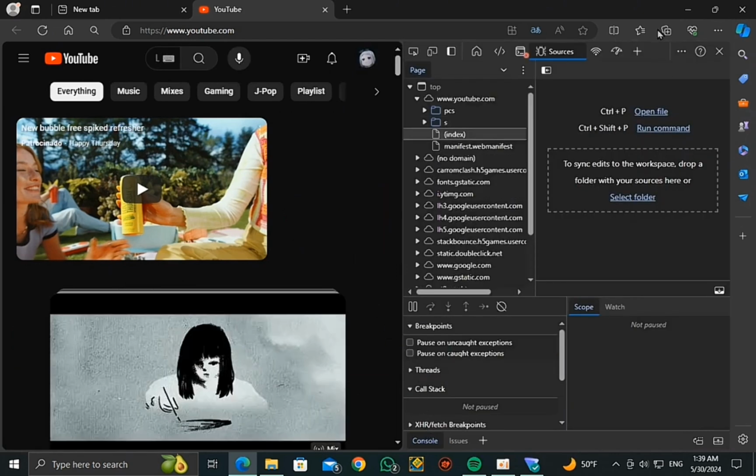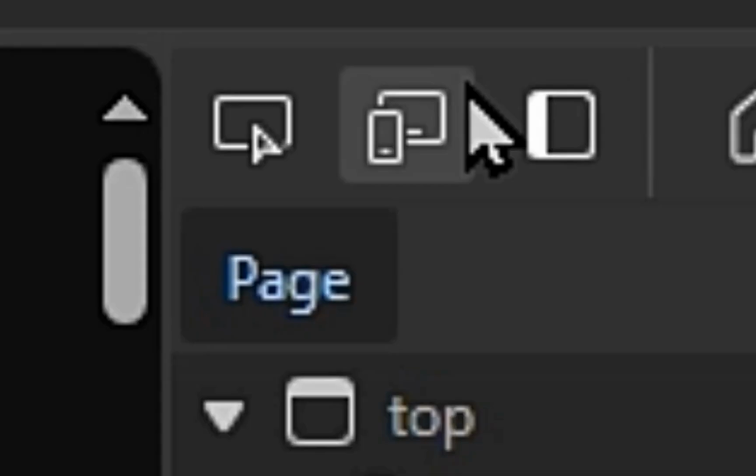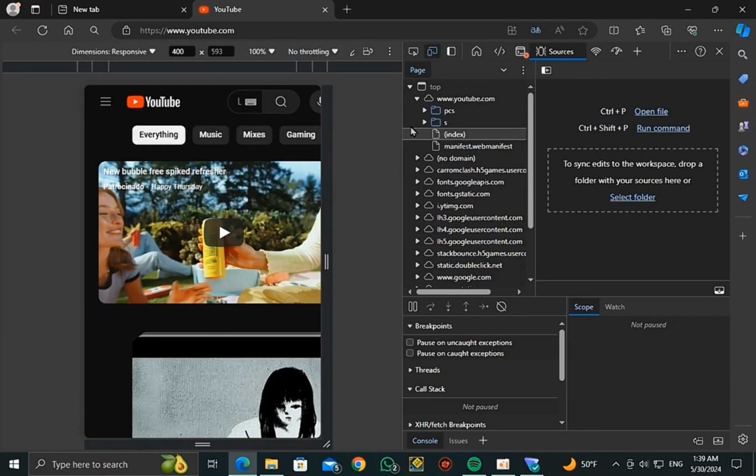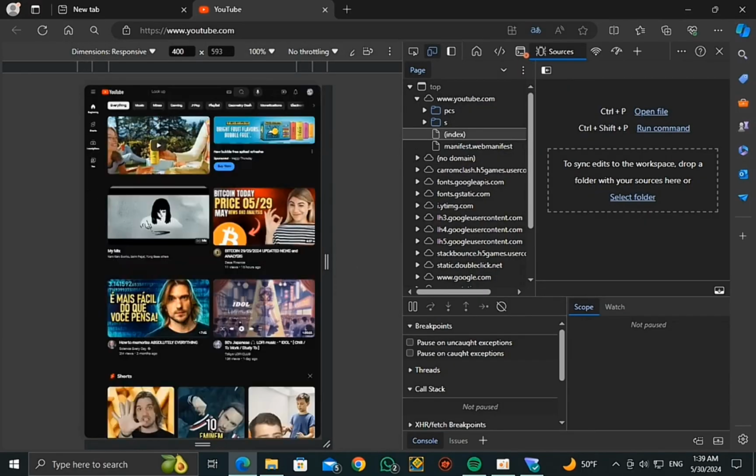See that a series of settings will open on the right side of the screen. But don't worry, to switch the website to mobile mode, just click on one button. The button you will click is the one that has the image of a computer and a cell phone. Click on this option. Now, YouTube is in cell phone mode.